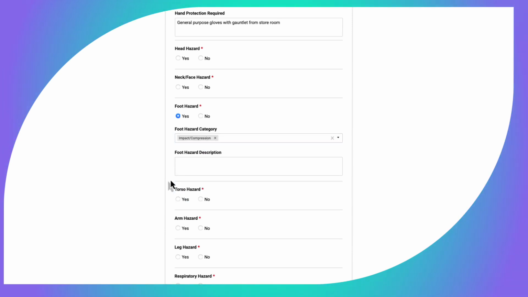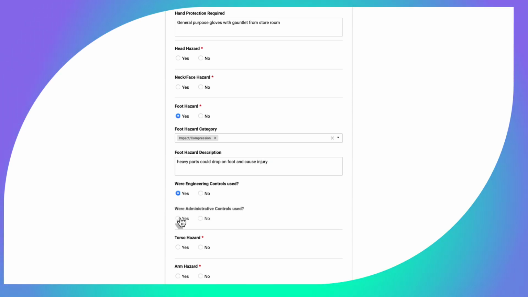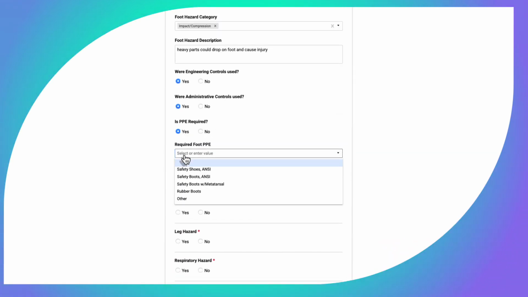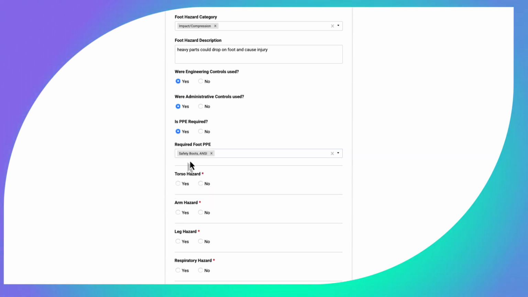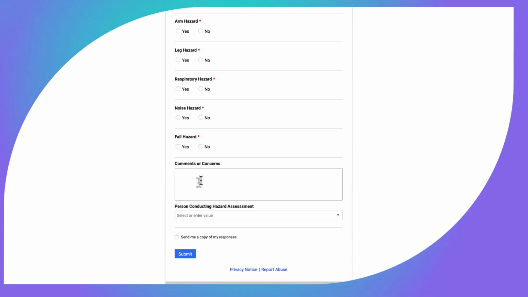We go down and we find further that maybe there's a foot injury potential, a hazard with that. Throwing parts sometimes means you could drop them on your foot and cause an injury. We collect that information, engineering, work practice controls. We determine what kind of foot protection is required, and then look if there's any other categories.